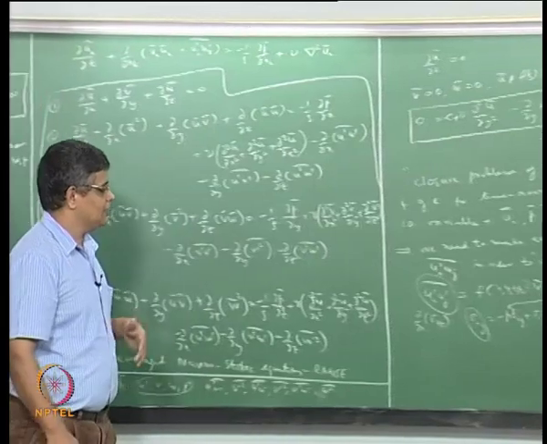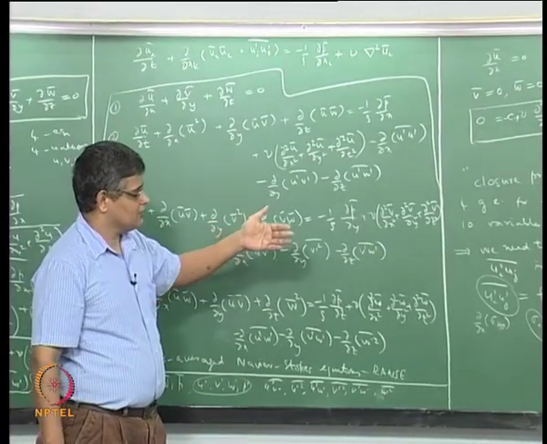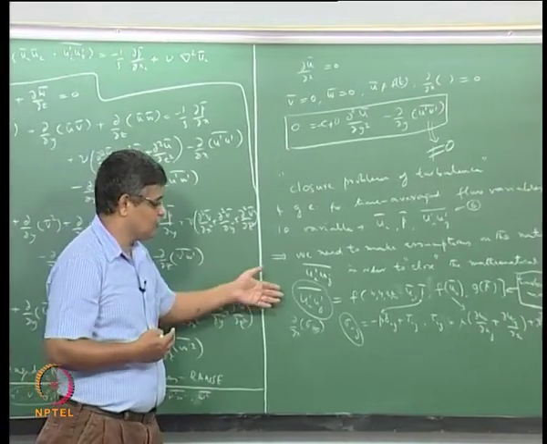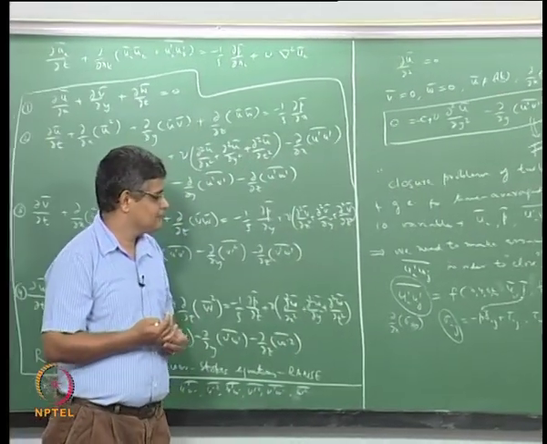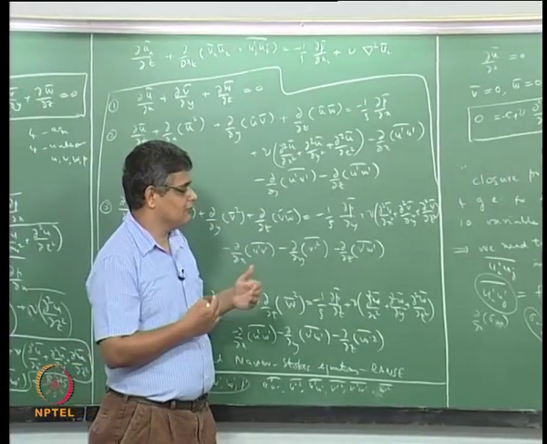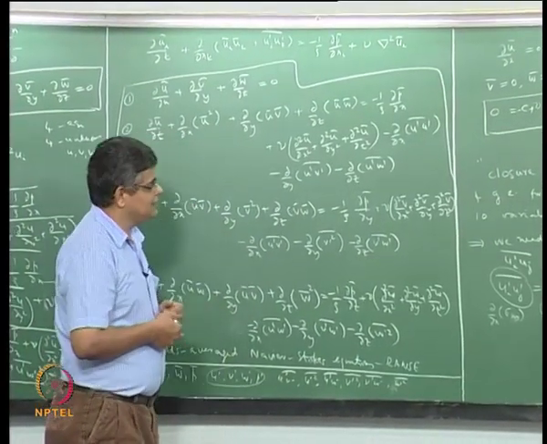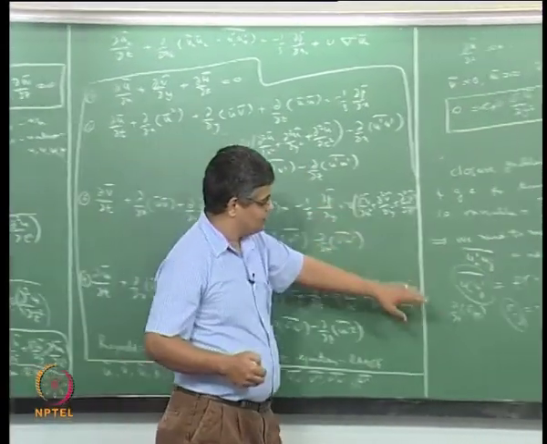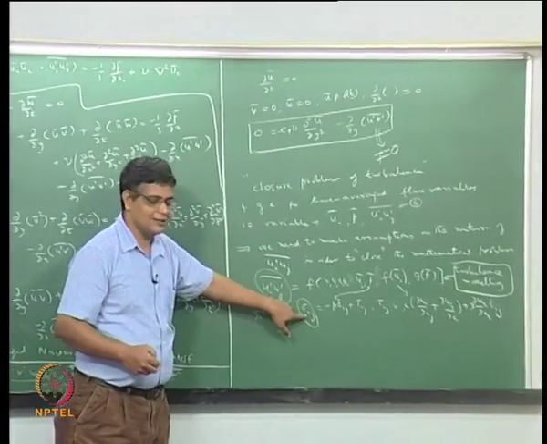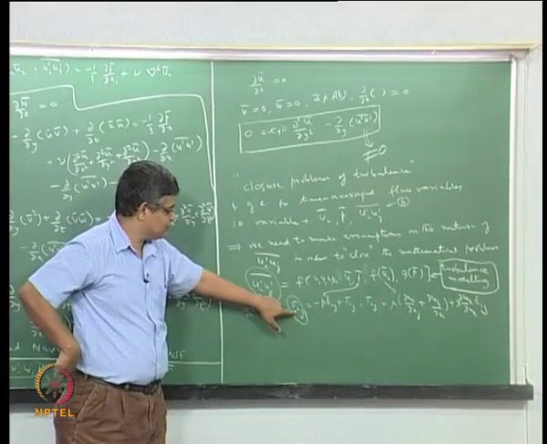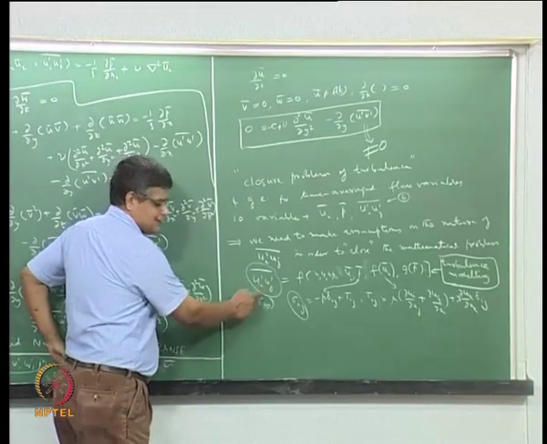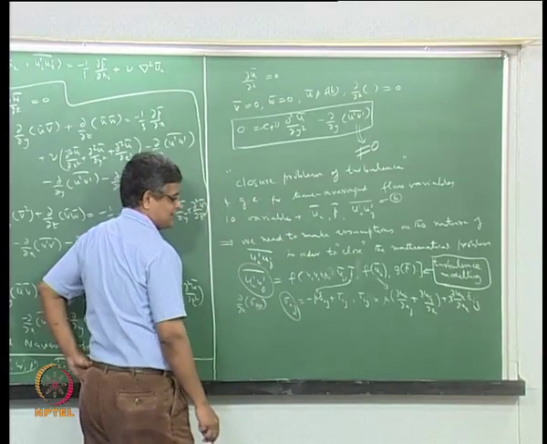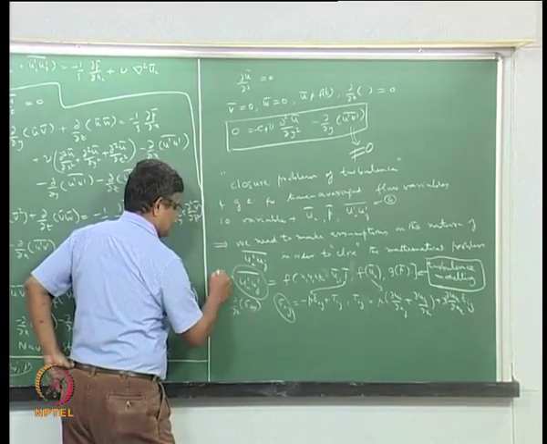Now, if you want to do this turbulence modeling, we need to have some idea of what this is and what kind of modeling we can make. So the easiest way of looking at these things is to compare it with the case that we had earlier when we were deriving the Navier Stokes equations, and say that these stresses, these quantities here are very similar to these viscous stresses. So we can call this as turbulent stresses.